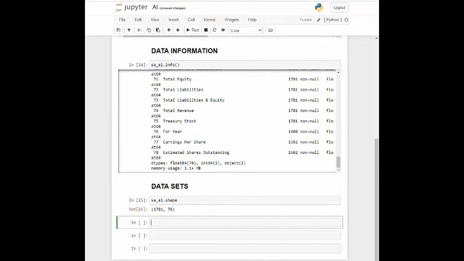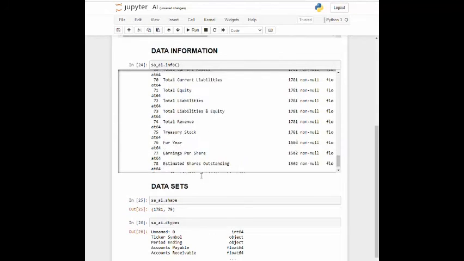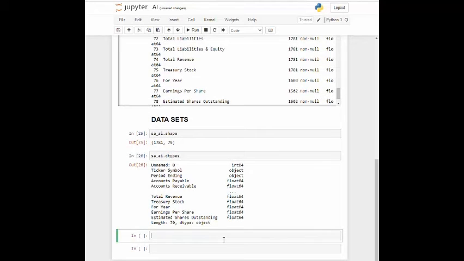Also we want to look at the value, the dtype, SA_AI dot dtype, shift enter, which basically just runs it.